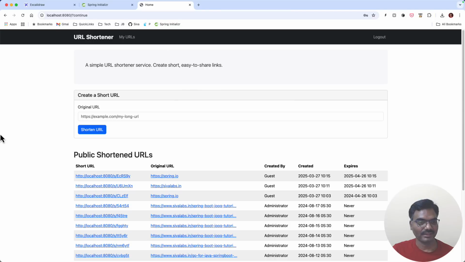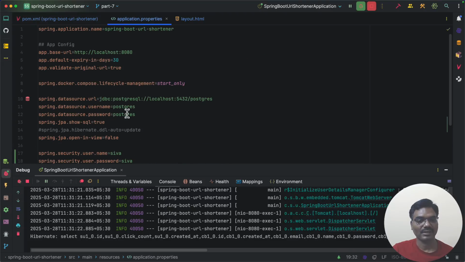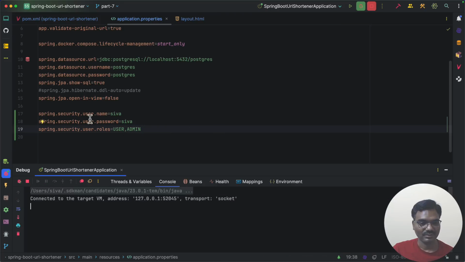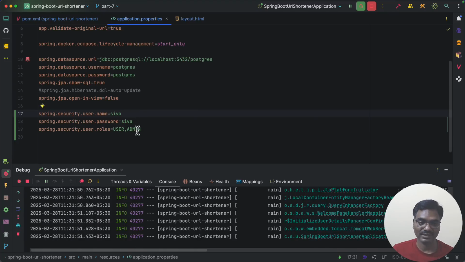How about adding that additional role as well? So here, let me add the admin role also for the user, and I'm going to restart this. So this is static data that we are configuring just to make you understand the concept. Obviously, this is not how we are going to configure our users information. Eventually, we are going to talk to the database and then compare the credentials and all.